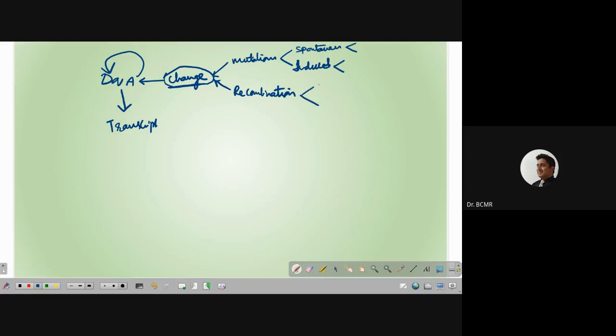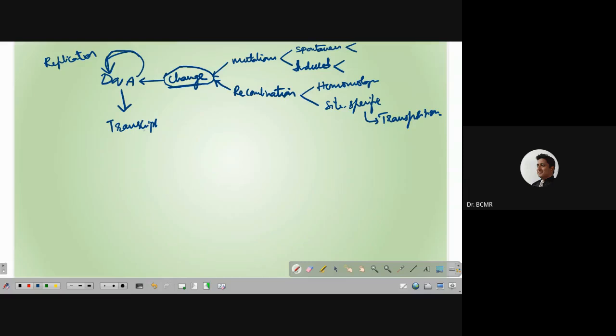In recombination, we learned about two types. One is homologous recombination, and the other one is site specific recombination. There are also some other things in the chapter on site specific recombination. We learned something about transposition as well, right? And in replication, we learned eukaryotic replication and also prokaryotic replication. Most of the focus was on prokaryotic replication.